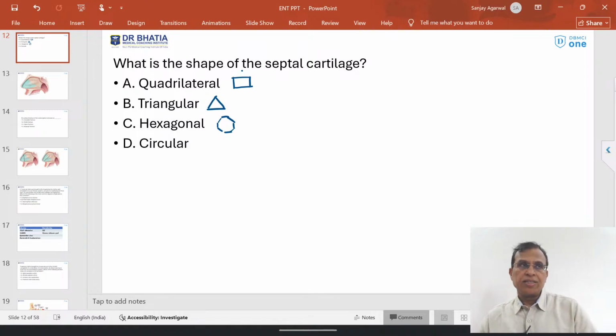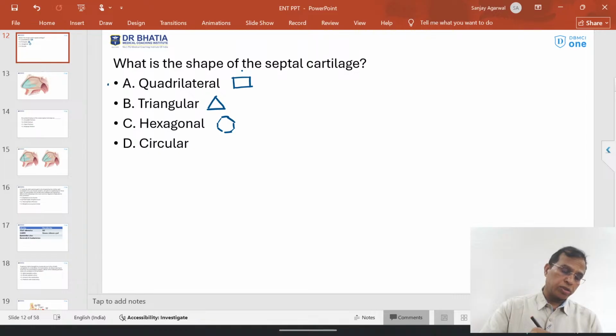So basically, many structures, the names are based on the shape. So if I name something quadrilateral, उसका नाम quadrilateral तभी होगा जब उसके 4 वॉल होगी. And nasal septum has 4 walls, and so it's called quadrilateral cartilage. Suvo, Sakshi, Aman, Vipul, Anirudh, Ranjan, all got it correct. Very good.